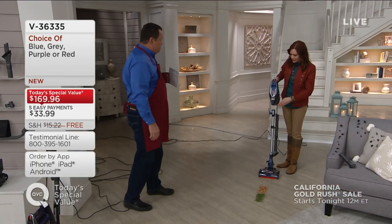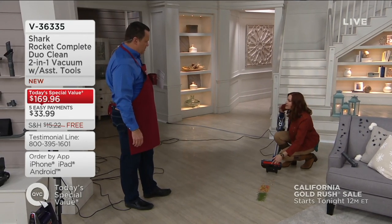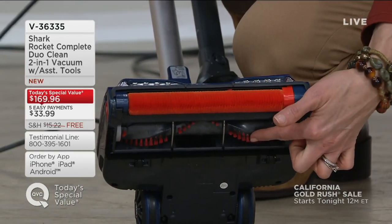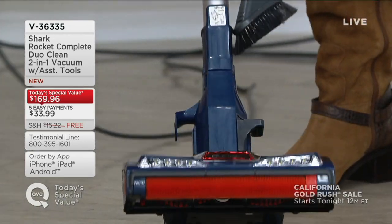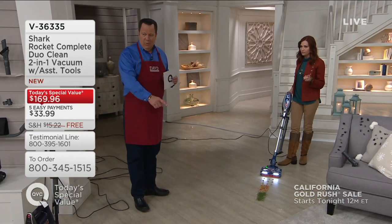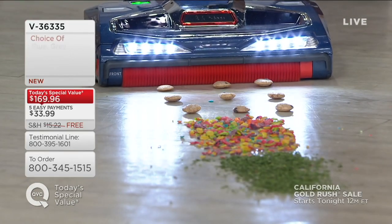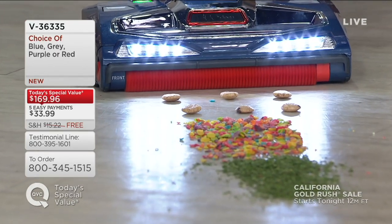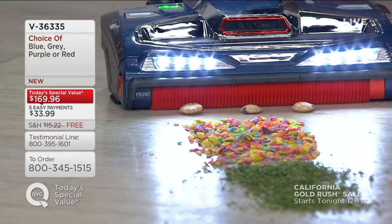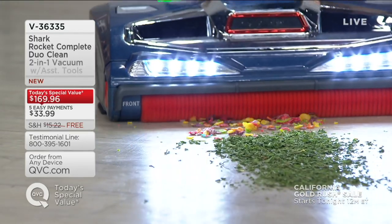That's right. I'm showing you how it's a breakaway dust cup on the hand vacuum, but what David's talking about is kind of the secret sauce here. You've got the front brush roll and your regular bristle roll. This is a soft velvet roll, and I promise, David, I go super slow on these demonstrations so you can see it. And I want you to see what she's picking up here. Little cookie cereal, which is chunky. Look at how big those are. It's not flicking it behind, it's grabbing it, throwing it right into that dust cup. And then some fruity cereal.